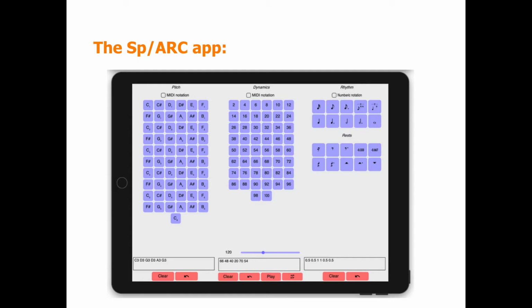You'll see that also when you tick these boxes, it changes the values you've already entered into the fields below. You see there's also a BPM controller there. It goes from about 40 to 240, something like that. So we've got the play button, the clear button clears everything in that field, and the step back button, if you want to step back just one, the last thing you've entered, and there's a loop button next to the play button.